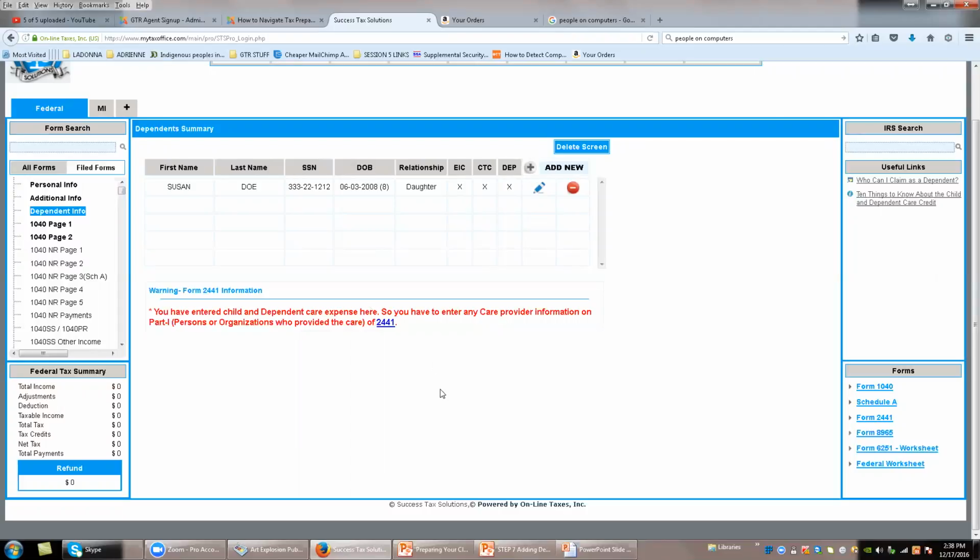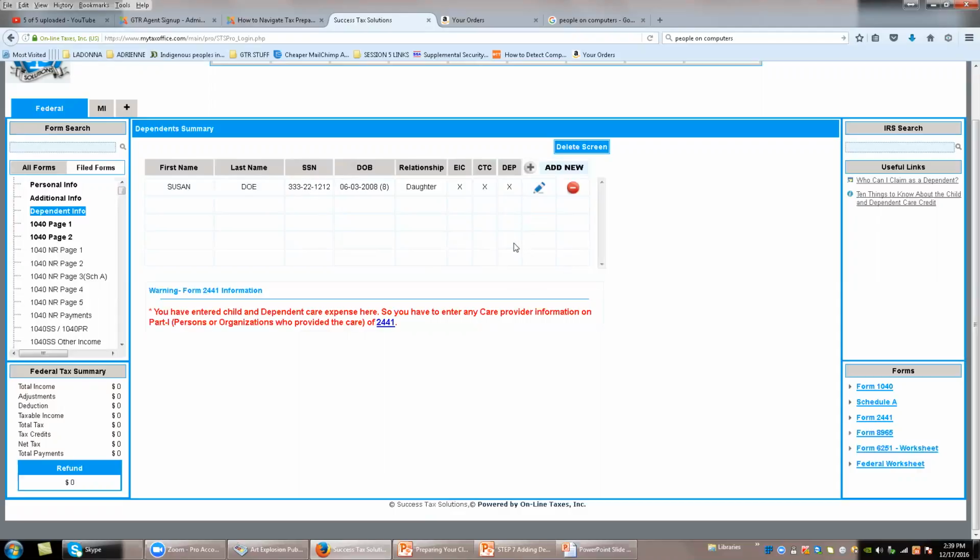So now we've added a dependent into the system, and now we're going to add another. Here you can edit this dependent, and as you can see, their name, their last name, their social, date of birth, what kind of relationship there is, and then all the credits that they can receive.